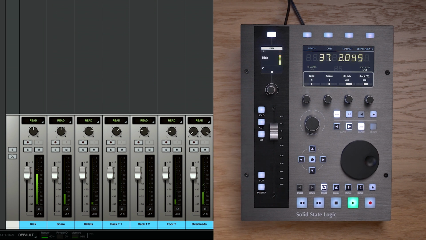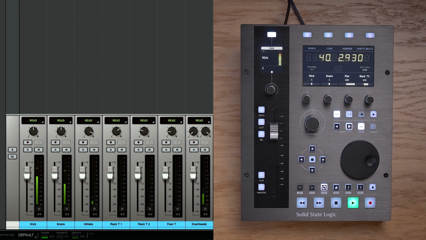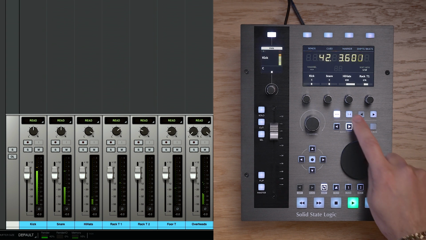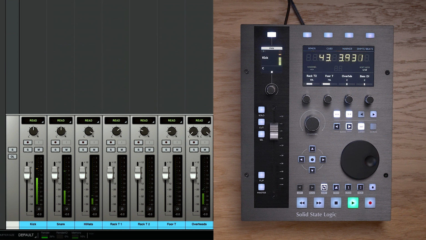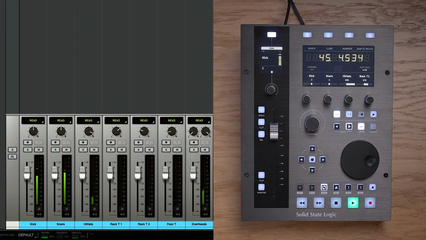It's a similar affair on the large display, where across the bottom you can see the first four channels of the current controller bank. You can control the pan of these channels in the same way. You can even use the 5-8 button to get to channels 5-8 in the bank. Let's disable 5-8 and go back to 1-4 on the large screen.